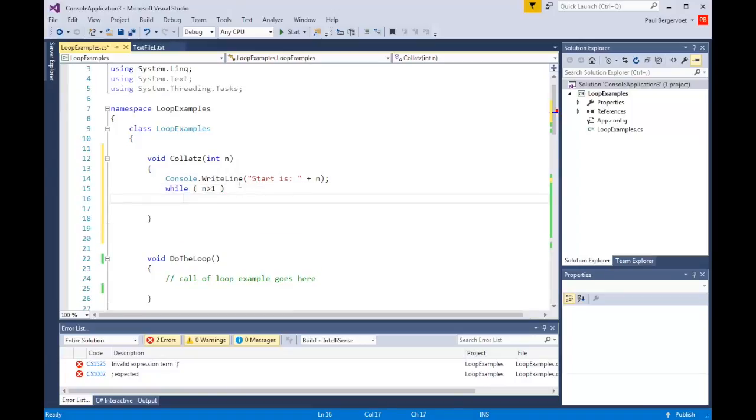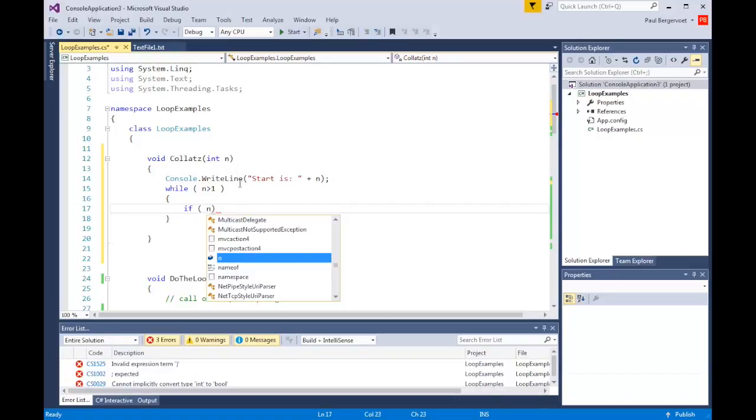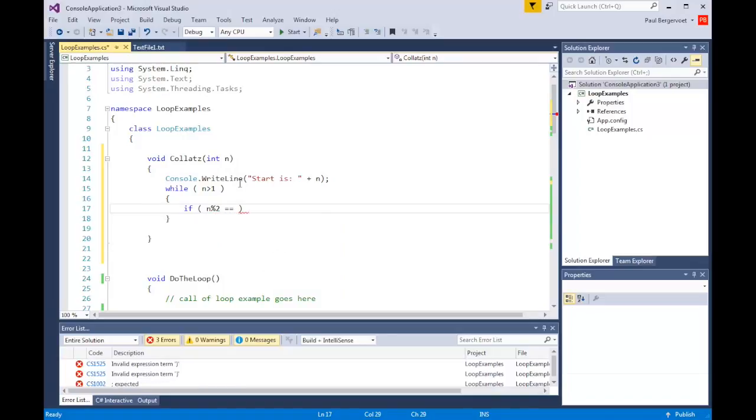So when this is in, I can put in the brackets. And now I have to do one of two things, either divide by 2 or multiply by 3, so I have to put an if statement. And to see if the number n is odd or even, I'll divide with remainder by 2. If the remainder is 0, then the number is even, and if it's 1, so not 0, it will be odd.